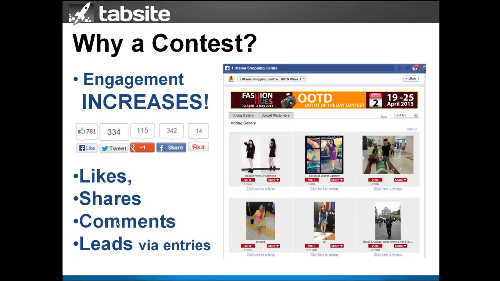This is what Facebook engagement is all about. You hear that word engagement being tossed around, and it is getting people to like, to share, to comment, to interact with your Facebook page and with your posts and with your tabs, and one of the ways you can do that is with a contest.